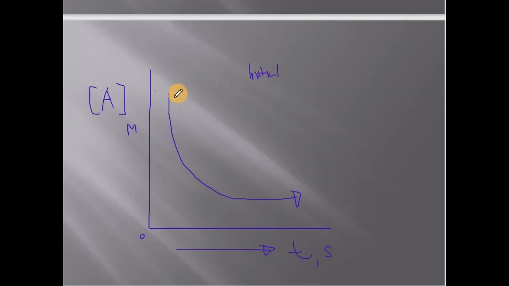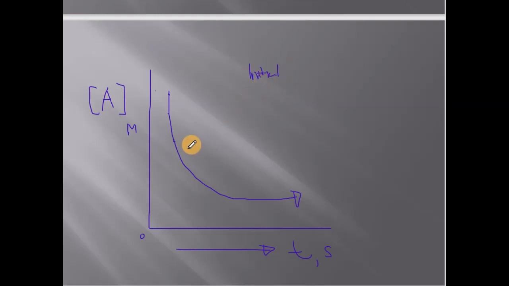Now, as the time progresses, if you find a rate at any instant, or let's say at any point on the curve, that is, select a particular point on the curve and find the rate at that particular instant, the rate found there is what is called the instantaneous rate. So basically, the initial rate can also be said to be an instantaneous rate, but it is found at time zero.